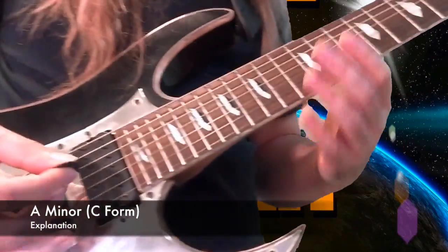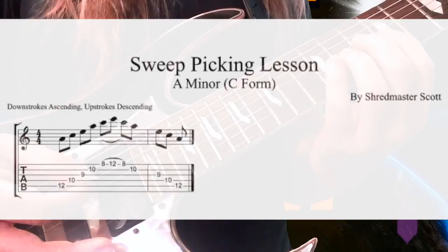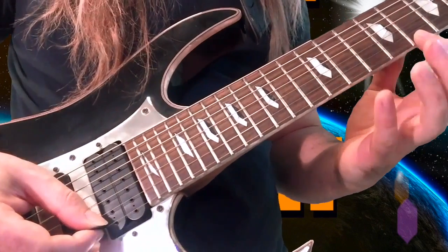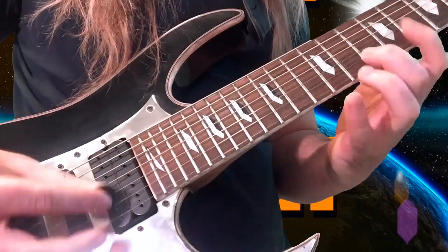Let's come in for the real thing on the C minor shape. So you've got the 12th fret of the A string, moving to the 10th fret of D, and then 9th fret of G, 10th fret of B, up to 8 on high E, and then 12 on high E. Then you just reverse that funky ho train.